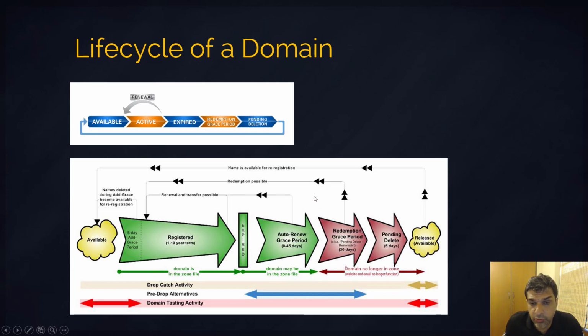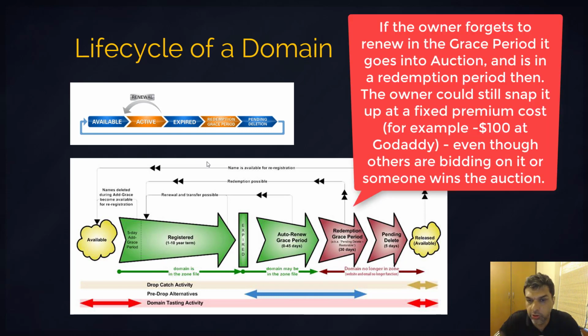But if you don't renew it within that period of time, you're not aware it's expiring, and you forget to renew it after that, then the domain gets opened in an auction. People can start bidding to buy the domain if you don't buy it after the redemption grace period or the pending delete period. So this is your redemption grace period, and you can still snap up your domain if you forgot to renew it, but you will be paying premium fees for it.